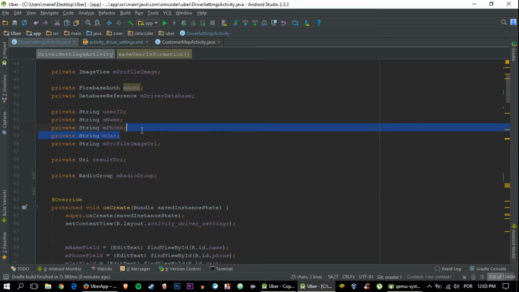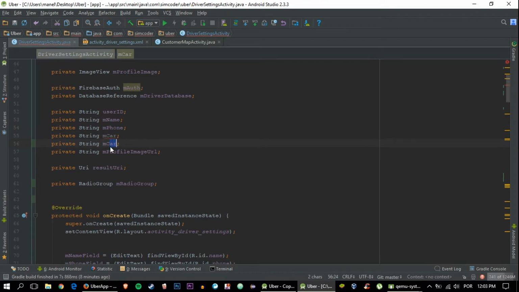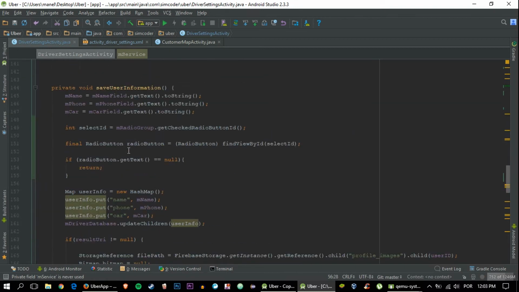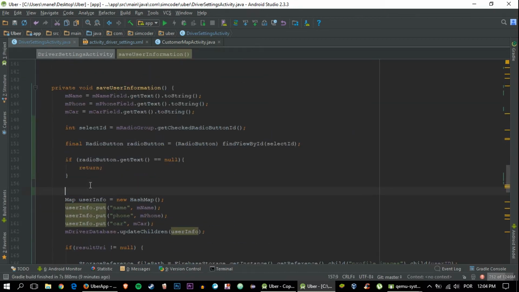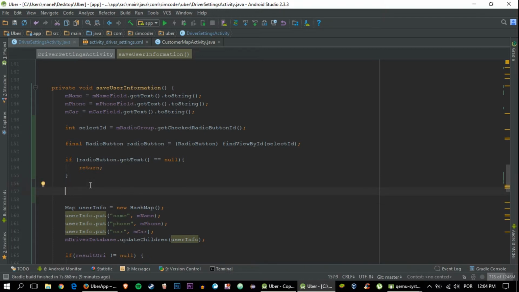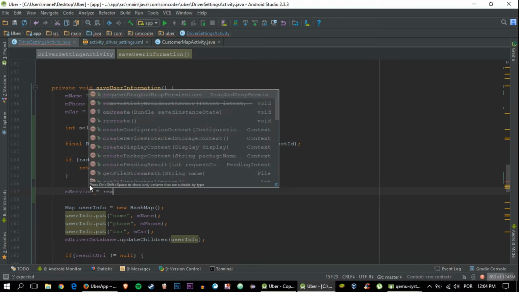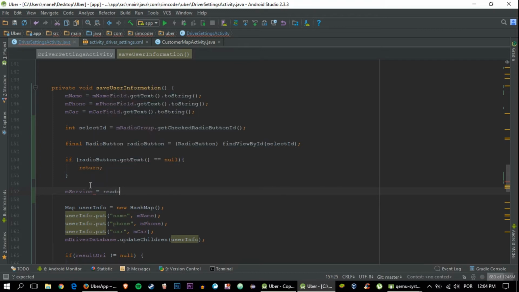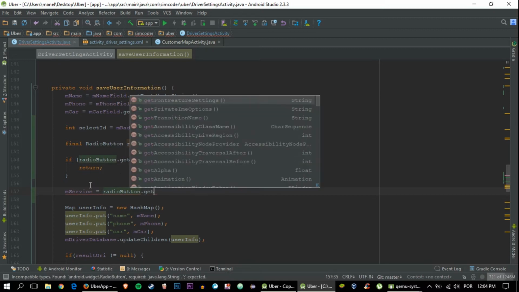Okay, so let's create another variable in here at the top, and it is going to be of the type service. These variables are just if you want to make some checks in the future. I'm not going to do those checks now, because it is part of the 80% of the time that you have to spend doing the code. It is about perfecting the code, and now I'm just trying to make a proof of concept. So I don't believe it is necessary to do it now, because I'm not making this app to launch it. I'm just showing you how you can implement this idea of the Uber app.